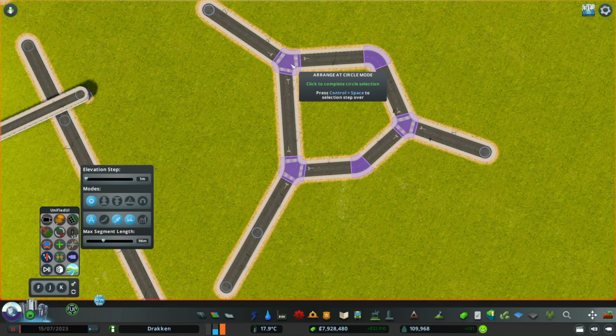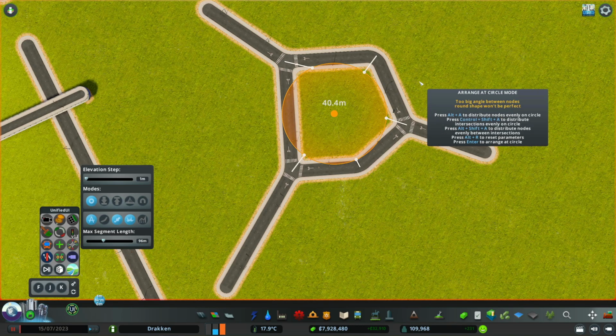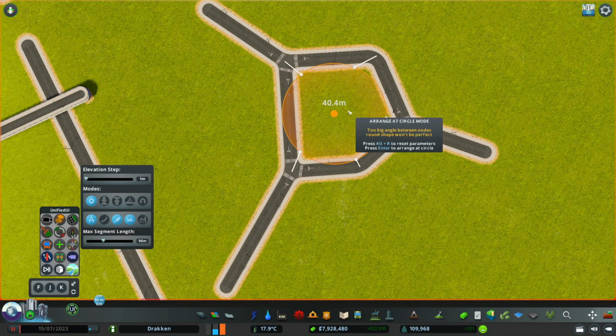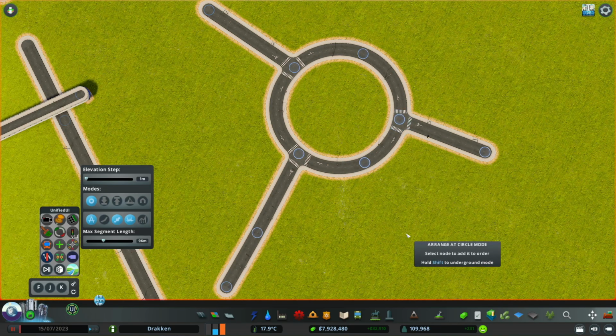You again have to select all the junctions and eventually also the nodes in between, and then you can change the radius, alter the position of separate nodes, move the center point a little bit, and when you are done you also just press enter and it will create this wonderful circle for you.